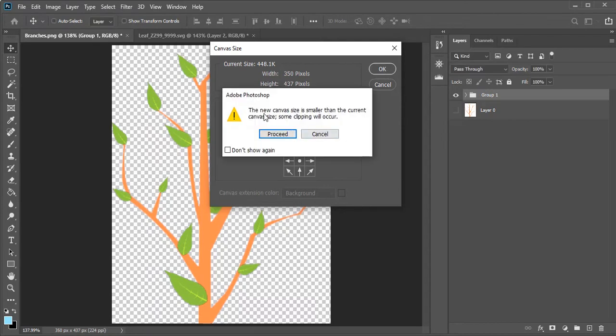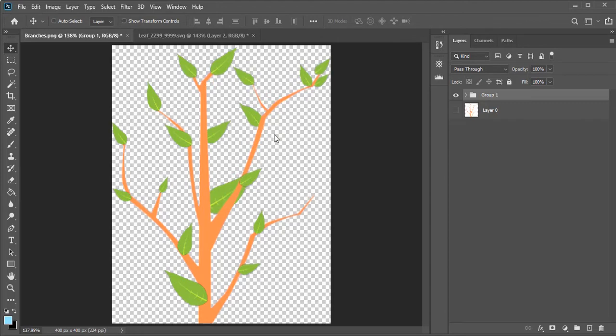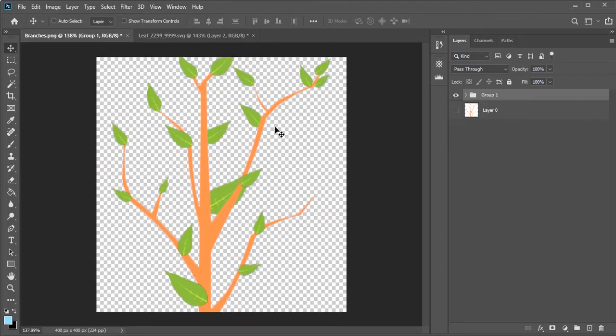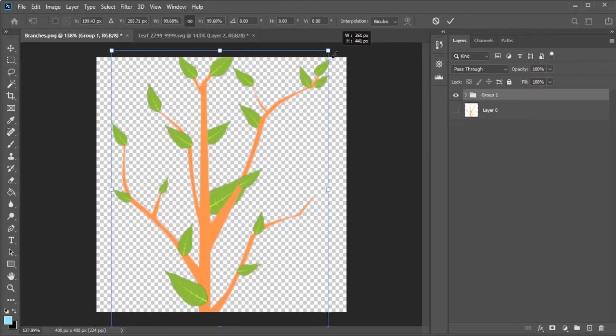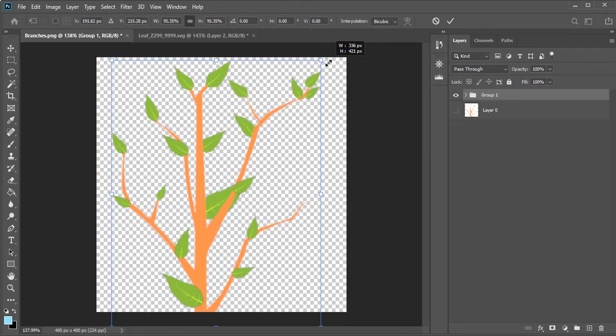Click OK, and it tells you that it's going to trim off some edges. Then just say proceed. And so this is what you're supposed to get. Then still with your layer group selected, press Ctrl T. So you have your transform edges, and resize it so that it fits into your 400 by 400.